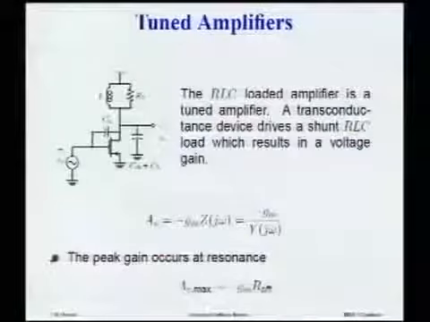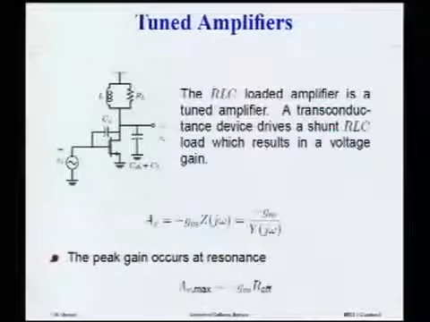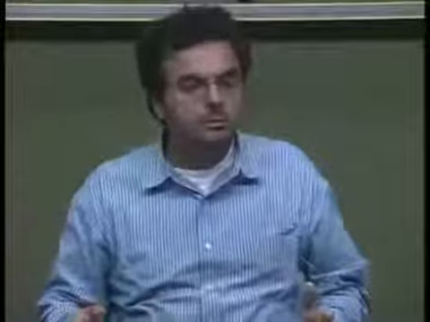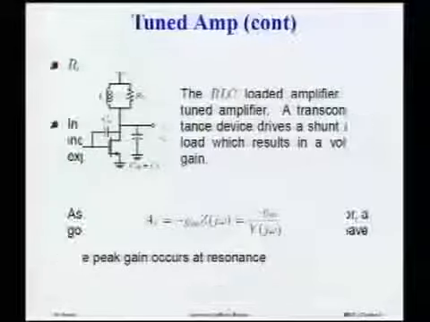So what are some of the possible benefits that we're getting from this inductor? Well, just naively, it looks like we can operate this transistor at any frequency we want, right? No matter how much capacitance we have in this amplifier, we can always put an inductor there to tune out that capacitance and have a resistive load at the frequency that we desire. So it looks like we can take this amplifier, which maybe had a 3 dB frequency of 100 megahertz, and now operate it at gigahertz. Okay? We'll come back to that. Let's go back to the slides.